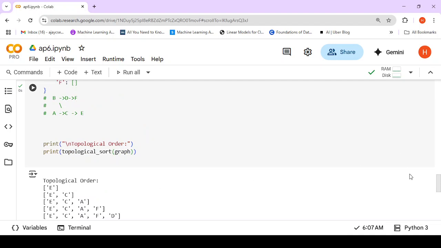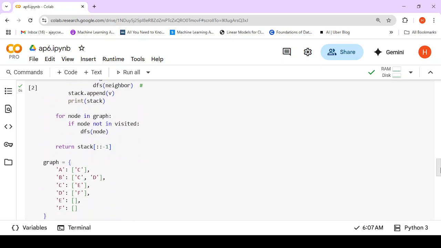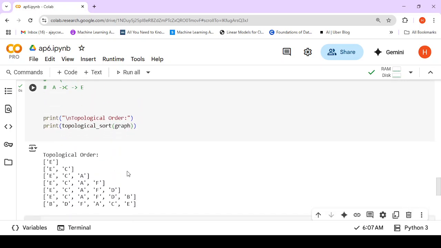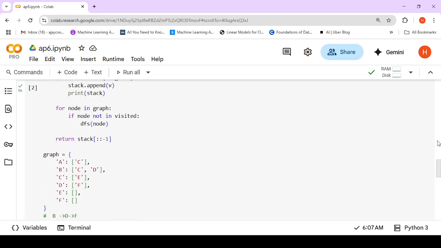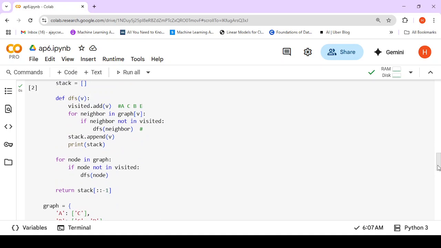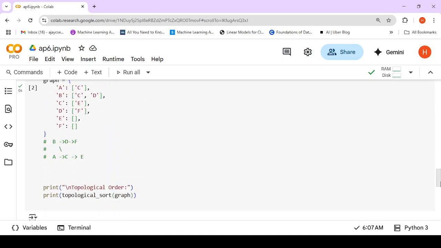See, initially it is E which is getting added because it is not having any nodes. Then it is C which is getting added. I'm printing the reverse of the stack. So it's like I'm going to the neighbor and then I'm taking the reverse of the stack. And then C is getting added here. And then the next one is A is getting added.